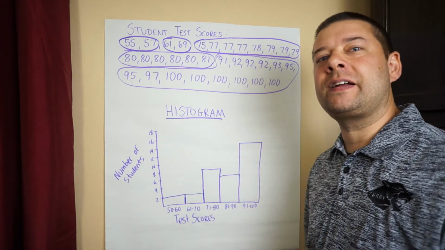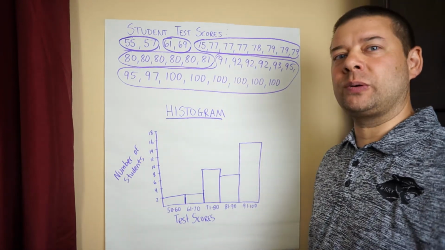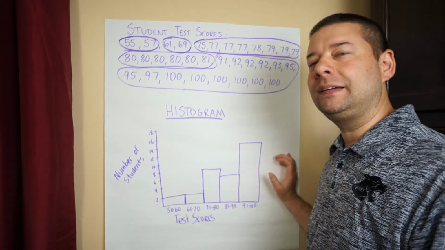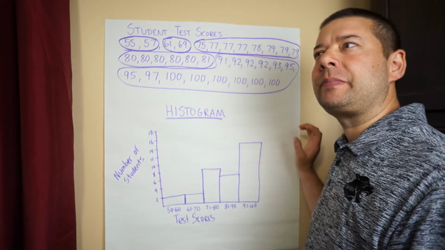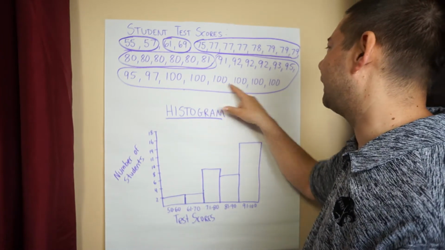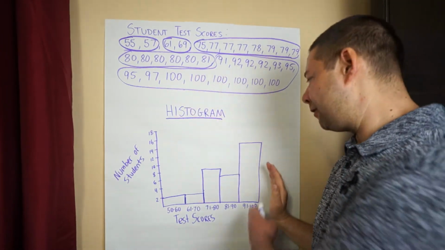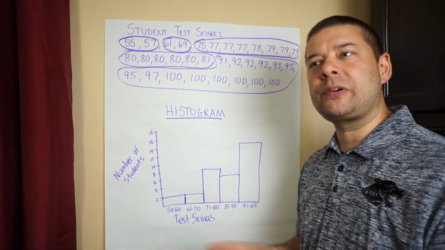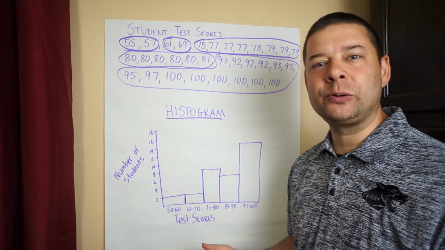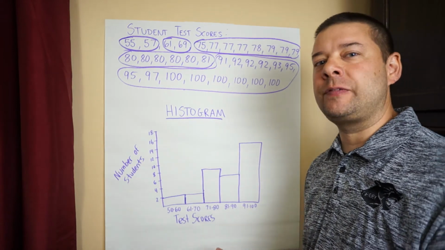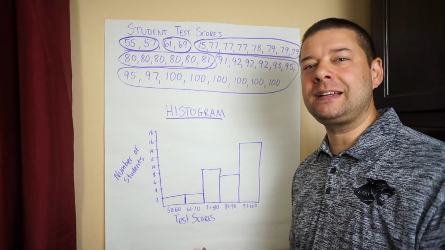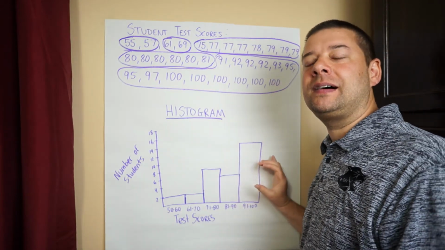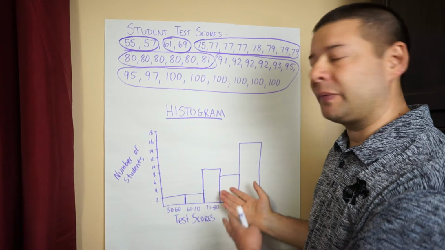So histograms are yet another way to show your data visually. We can look at it really, really simply and see where this would be. And we're not being as precise. Like, I don't care that there were a bunch of hundreds. They all fall into the same bin along with people that got a 90, right? So histograms are a little bit general in that way, so we can't get specific information, but they're fantastic when you're looking at a humongous data set and you just want to get some general information about it. All right, so this is a histogram.